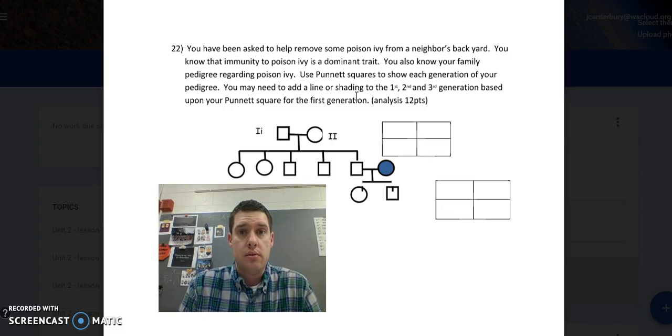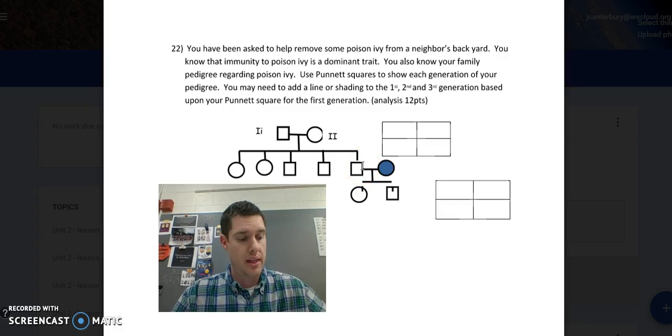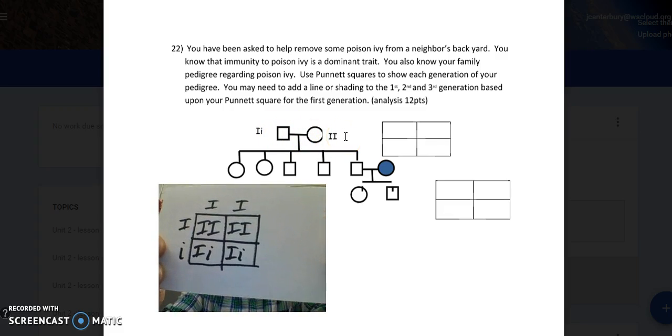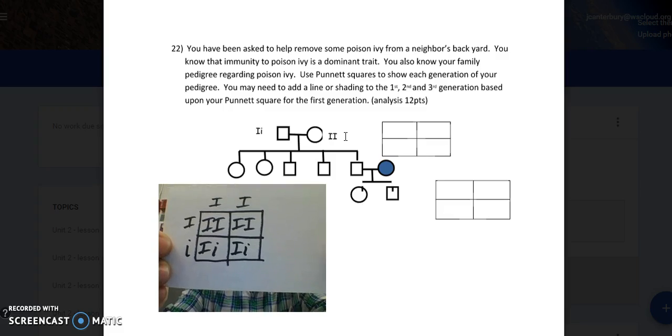So the answer, it depends. The genetic identity of these two individuals all depends on what you assign for the genotype for this individual. And that's again based on the cross of his parents. Here are his parents. He either comes out homozygous dominant or heterozygous. And you have to determine what he gets.